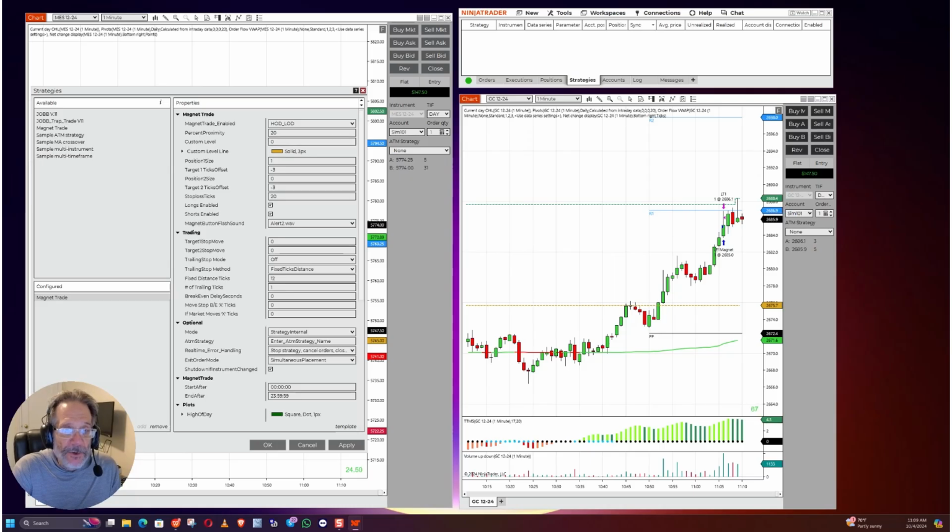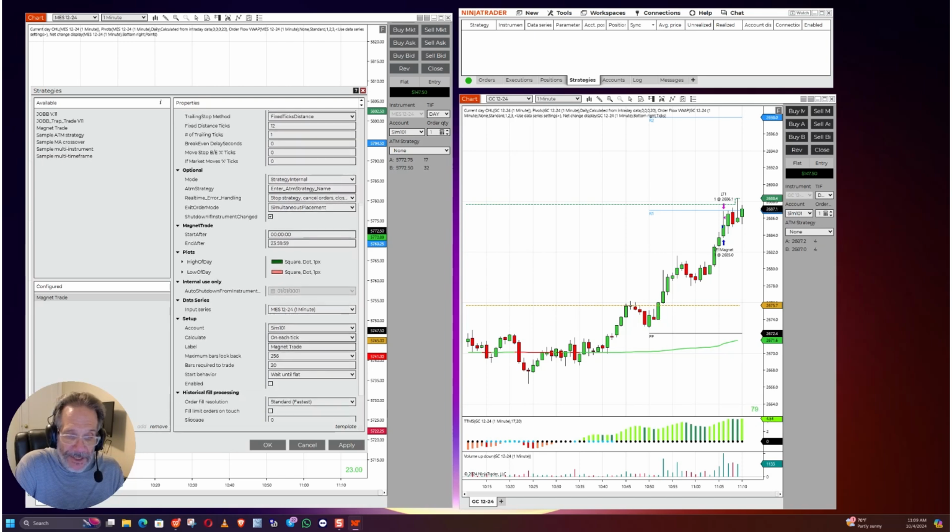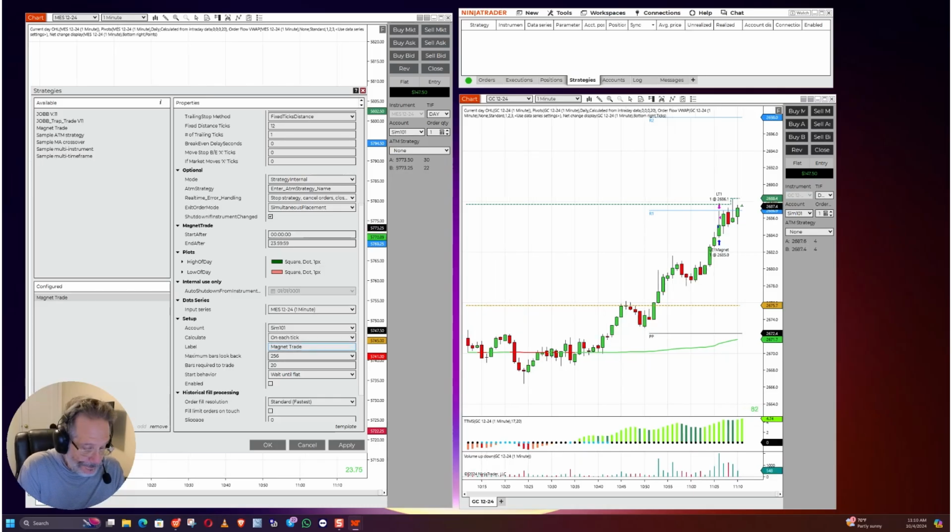When I trade micros, I like to add a bunch of extra positions. I love trading the magnet. One position, multiple contracts. That's my personal favorite way to trade it. I like trades to be over quickly, so I like when it tests the magnet and the trade ends. I'm going to label my trade MES, make sure I'm on Sim, apply it, and OK it.